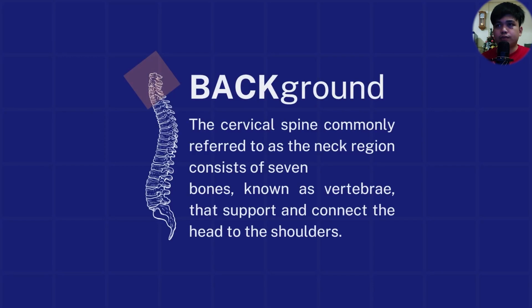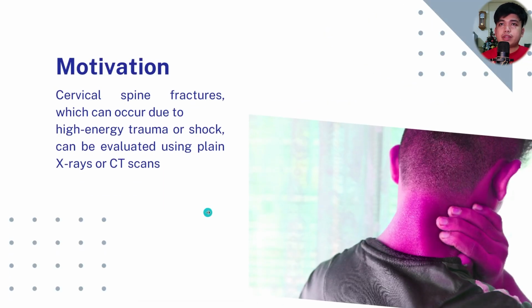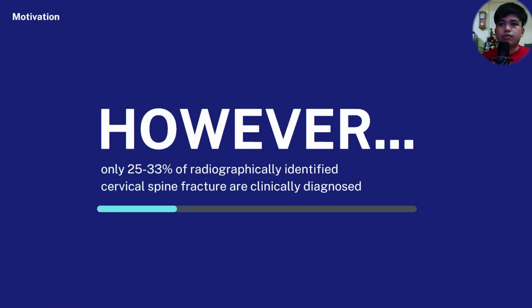mini project. This mini project revolves around the cervical spine, commonly referred to as the neck region, which consists of 7 bones known as the vertebrae that support and connect the head to the shoulder. The Radiological Society of North America in 2022 conducted an AI challenge that aims to quickly detect and determine the location of vertebral fractures through the development of machine learning models. Cervical spine fractures, which can occur due to high-energy trauma or shock, can be evaluated using plain X-rays or CT scans. However, only 25 to 32% of radiographically identified cervical spine fractures are clinically diagnosed.